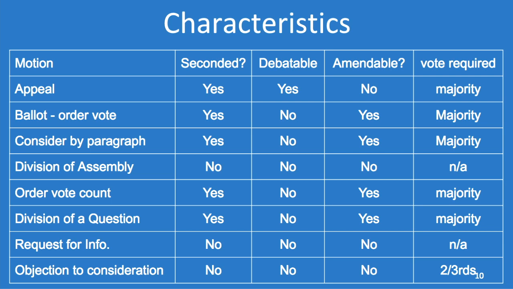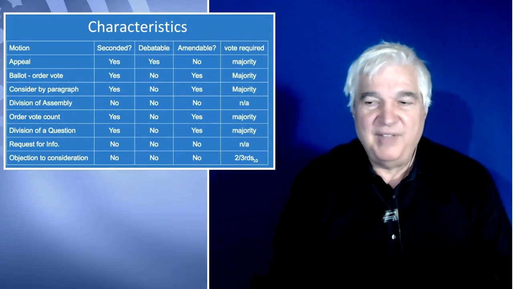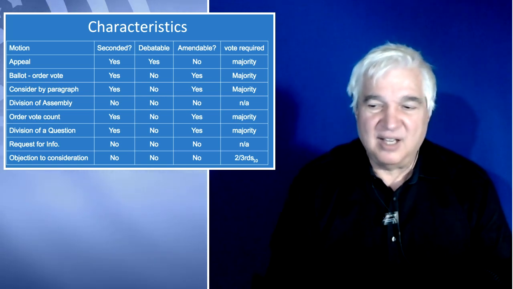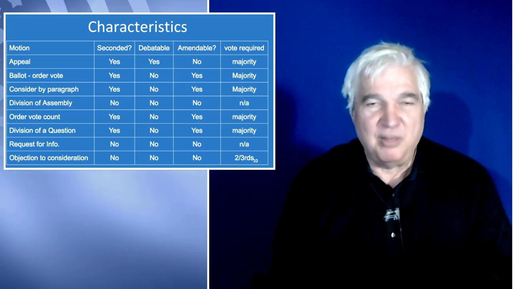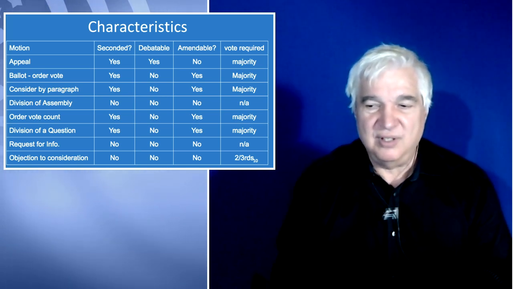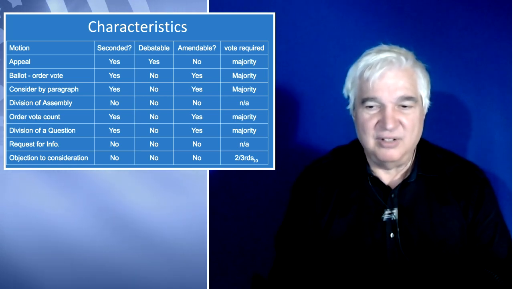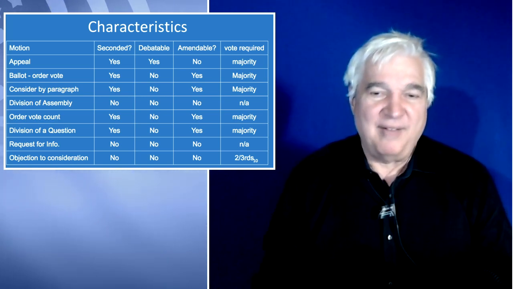Amendable, there's logic behind these being amendable, and so as you study the material, you can probably figure out the underlying logic so you don't have to memorize this stuff. And then on the votes required, generally it's a majority vote for things unless it's something that has to do with curtailing people's parliamentary rights, and then that's a 2/3 vote. And then there's a couple of things where it doesn't even make sense to vote. They're just done. And seconded, again, that's a good one to have on your reference sheet.